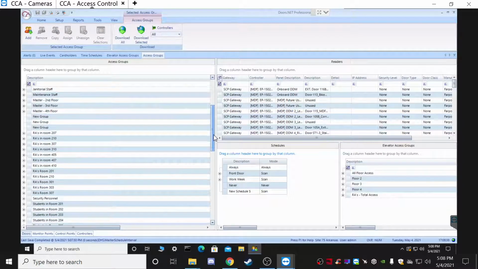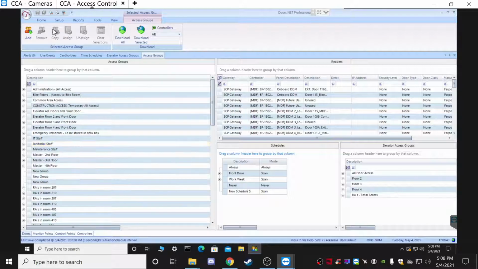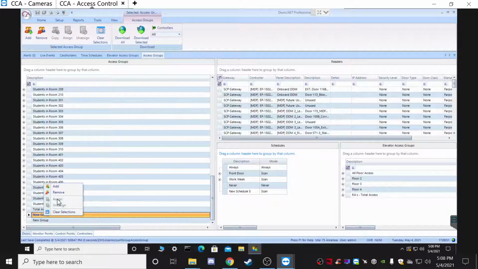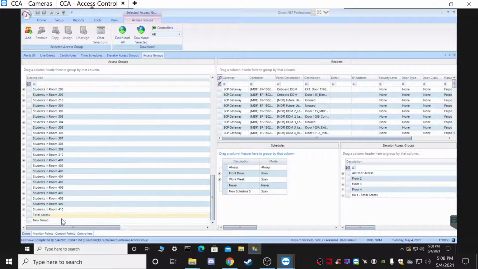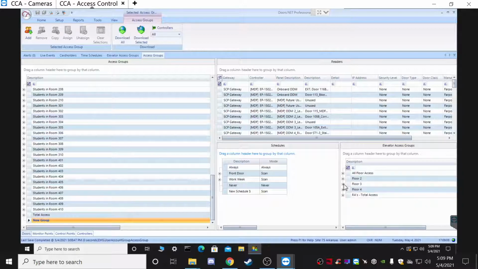And in here you can see the ones that we've made already. And you can add more if you needed to. They don't pop up immediately. You have to scroll down into the list and see New Group. And then this is the setup. When you first create one, you'll notice how it has everything already checked with allowances.